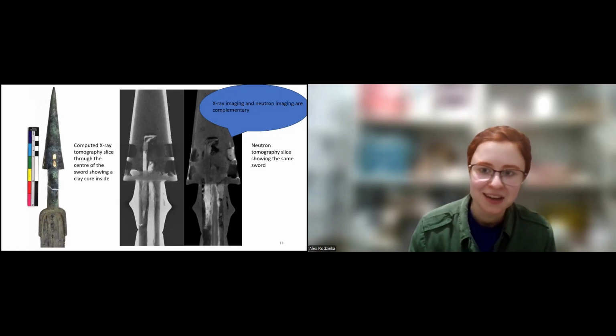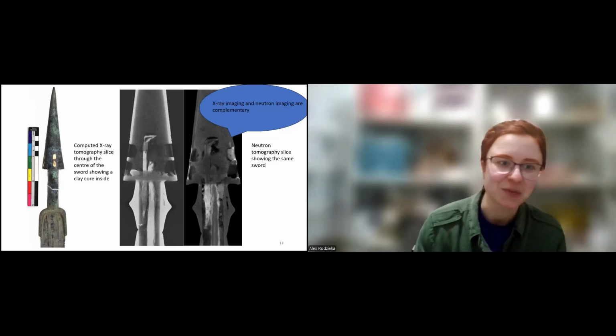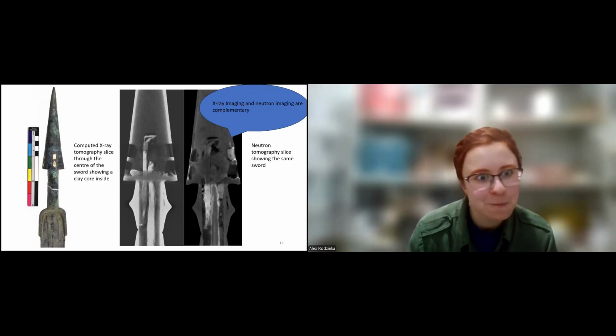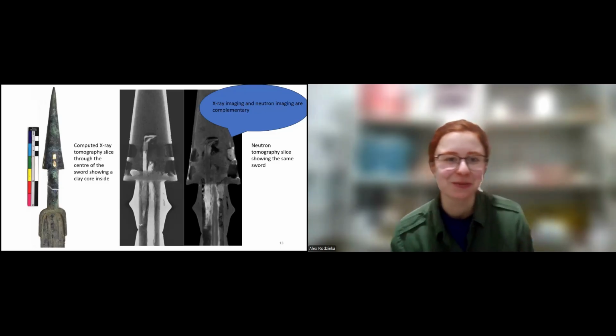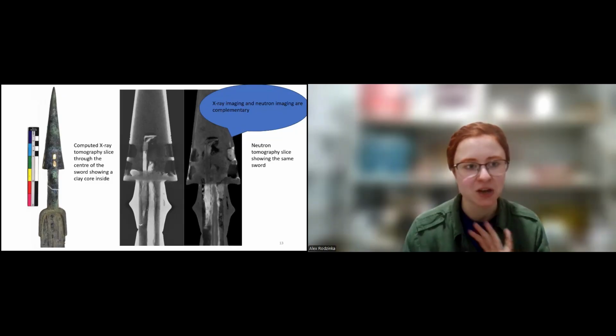I'm still trying to understand what happened there, how that sword was actually made. So if just by looking at this for a few seconds you might have an idea of what's going on there, please do let me know. My email will be at the end of the presentation. But yeah, it's one of these things where you can really compare certain things.